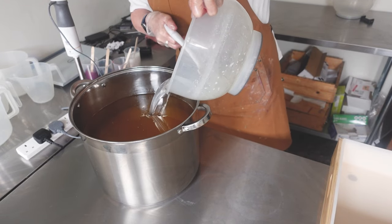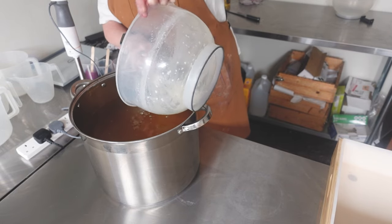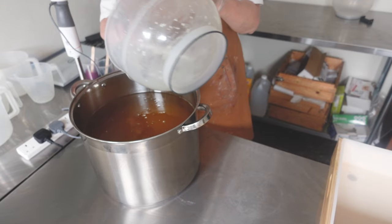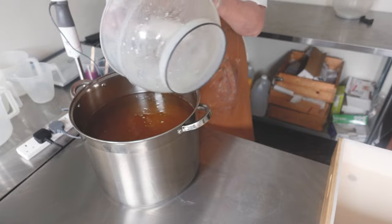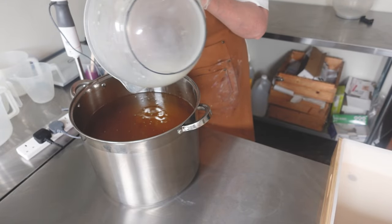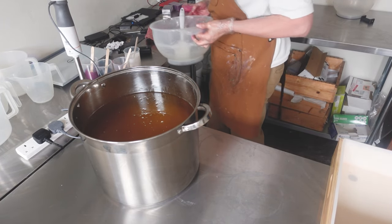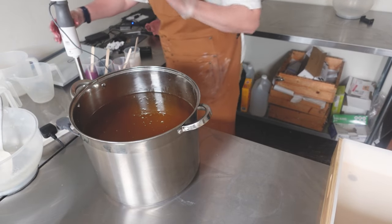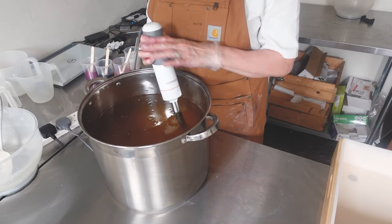So I do not want this to fly on me. I'm nervous. It's a big batch. I haven't made a batch quite this big. I can't even remember the last time, probably when I was at my old workshop. I would normally just do a batch and then another batch. If I needed two batches made, I would just make two smaller batches. So we're going to see how this goes. Hopefully it won't go awry. So I'm just going to stick blend that to a light emulsification.